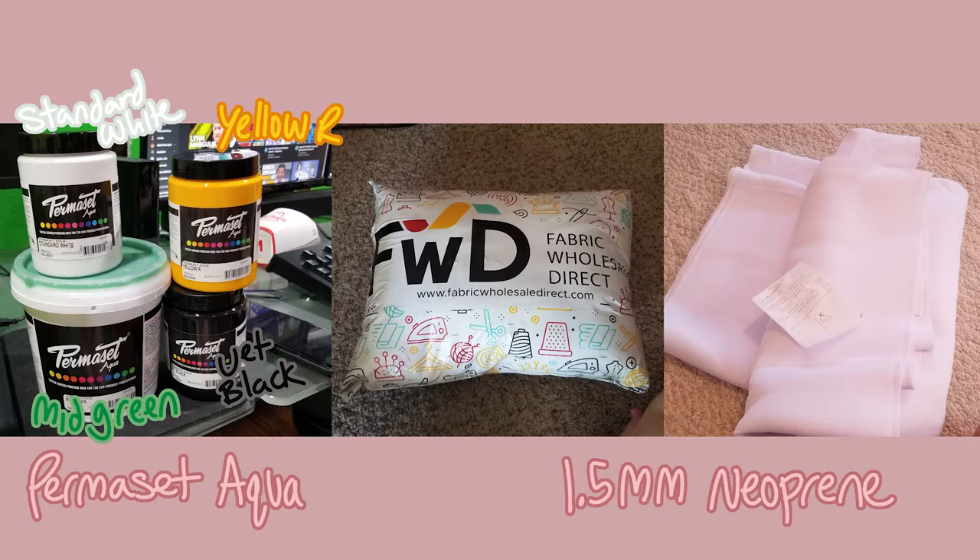I ordered the neoprene and paint — barely had enough yellow. I could have gotten a larger size, but it ended up working out. I probably should have gotten some red as well for the flesh tone, because I ended up using a little bit of acrylic paint and mixing it in with the fabric ink. It worked, but it was a little bit stiffer than I would have liked, so I made sure to test it on some scrap cloth and rinse it a few times to make sure it stayed, and it did!